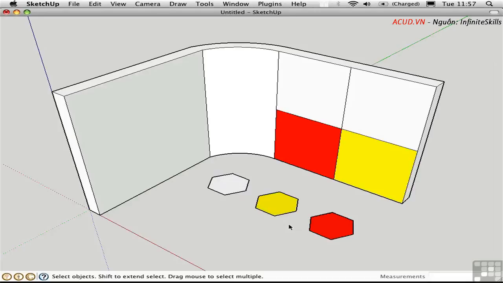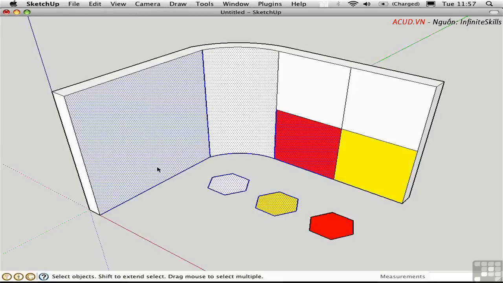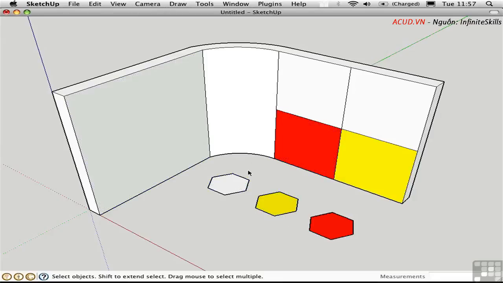If instead I start dragging the window from the lower right-hand corner, you'll notice that its border is dashed. This indicates a crossing window. Anything that this marquee touches or crosses will be selected. This is just like the behavior in AutoCAD, and it should be very familiar to you if you've used that program.